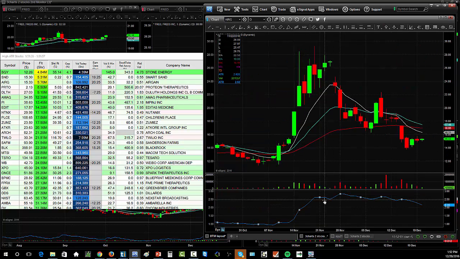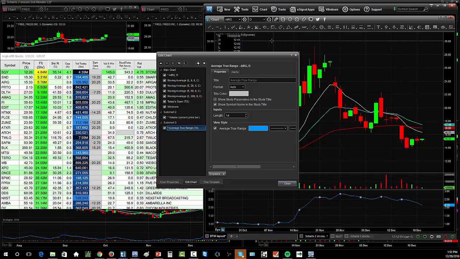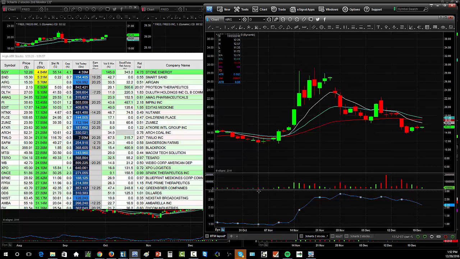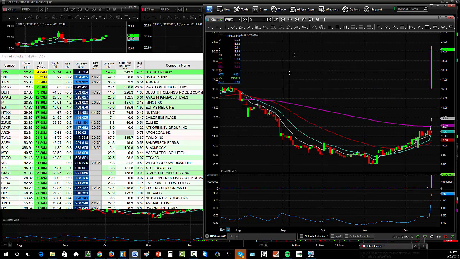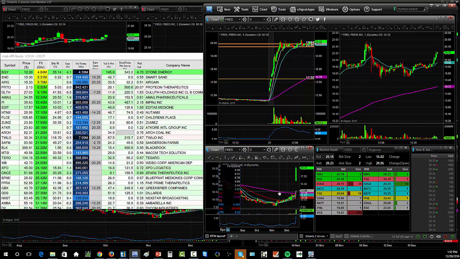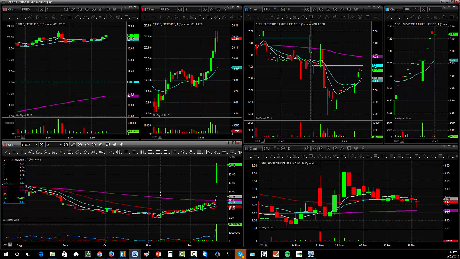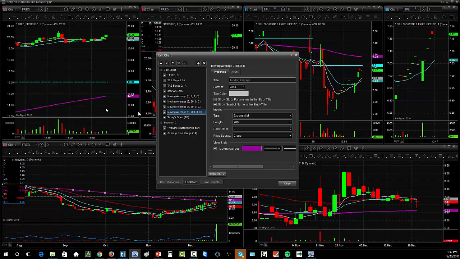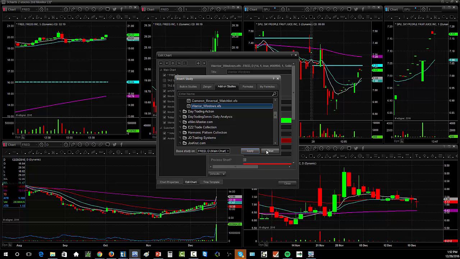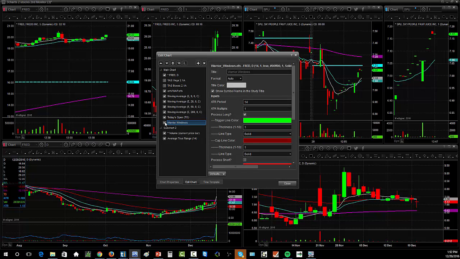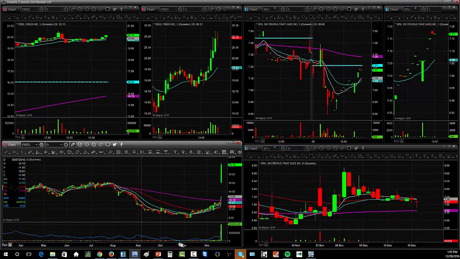Now, one of the other things that I do, and let me just pop this up, is I use ATR for the Warrior windows, which is a technical indicator that's on the daily chart. So let me pull up a stock. Let's look at Fred, for instance. I'm actually curious about why this isn't on here. Sometimes eSignal can be a little finicky with its indicators. It pops them on and off. So Day Trade Warrior, right here, the windows, apply, close. All right, well, I don't know what the deal is. I'll probably have to restart.